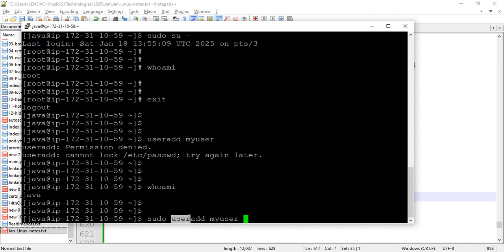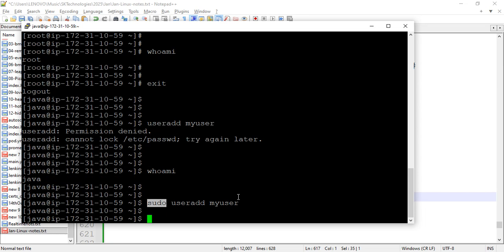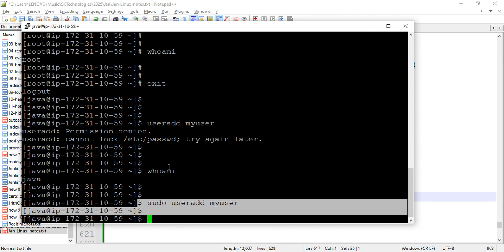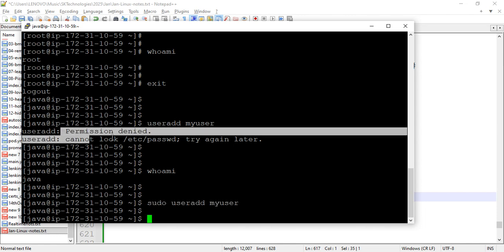Now it will execute this command, because the java user has sudo privileges. That's it. This is how you have to execute the commands. You can even google some commands. If a command has the sudo prefix, it means this command is supposed to be run by the admin user, as the root user. Whoever has sudo access can execute it. If they don't have sudo access, they will get this error. That's it.